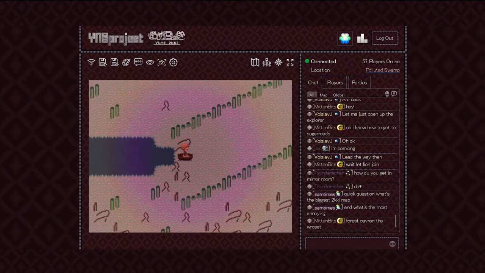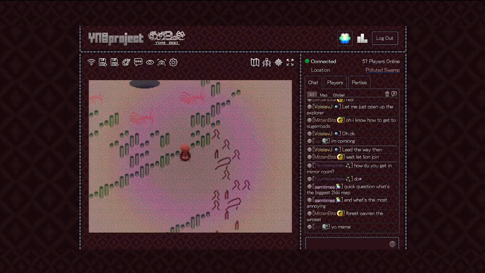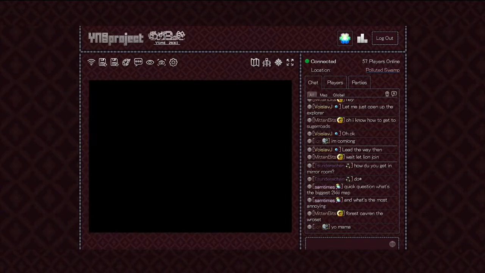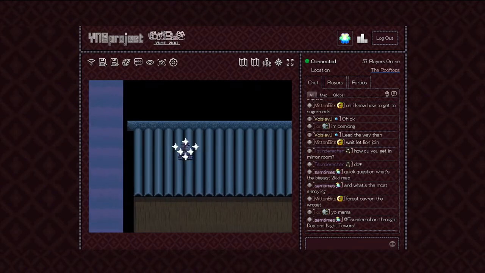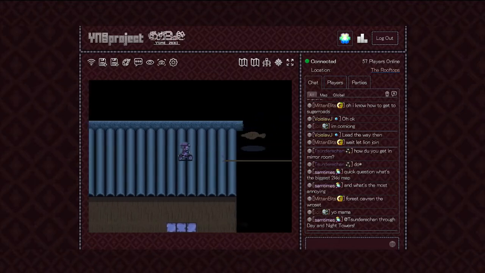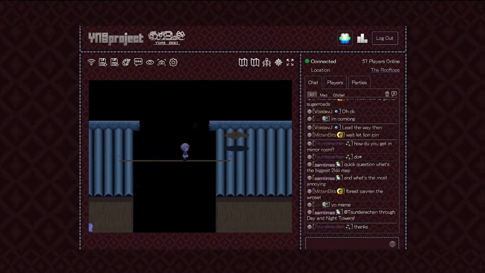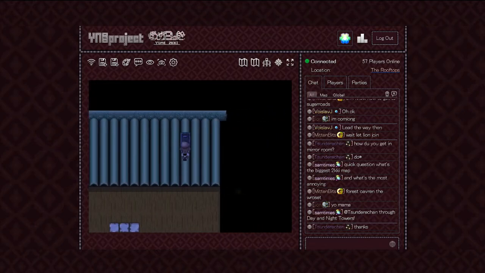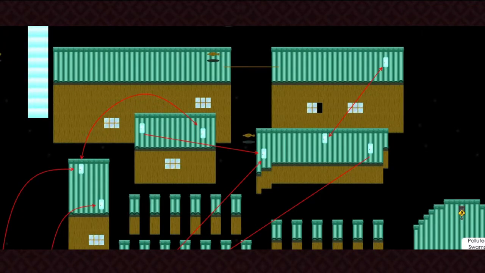Question, actually, what is the most annoying map? You can make a case for Omori's Labyrinth. I think, honestly, Floating Brain World. Just objectively one of the most obnoxious areas. I forget. Okay, there we go. Right, I remember this place now.